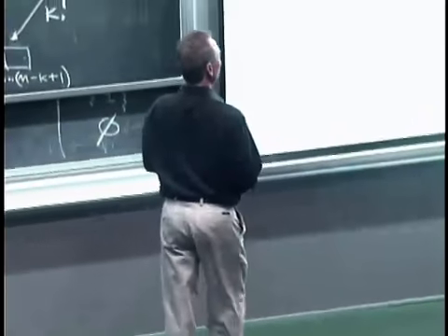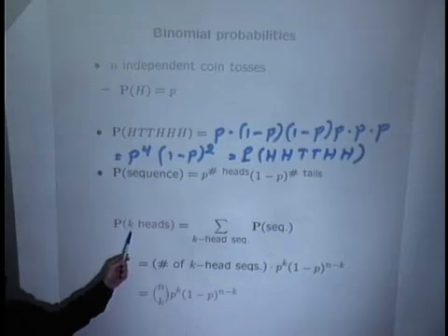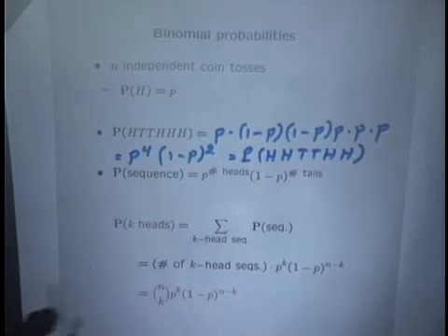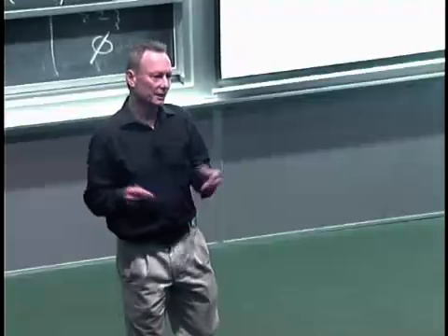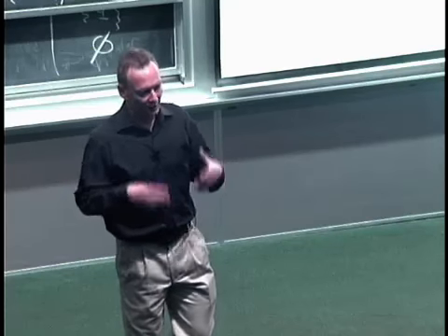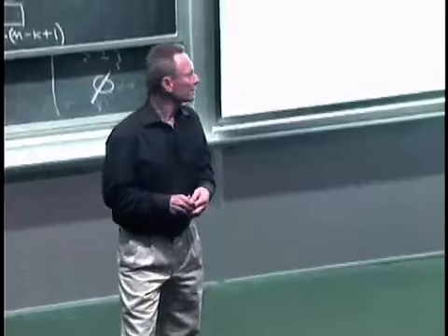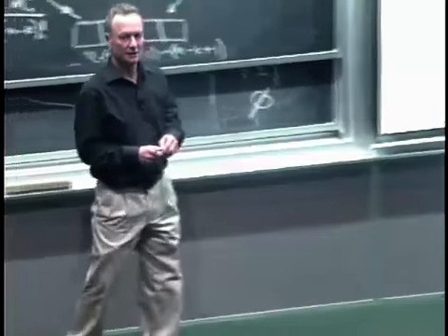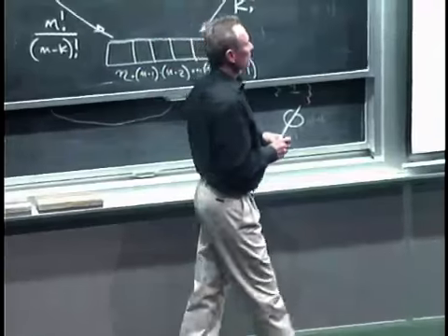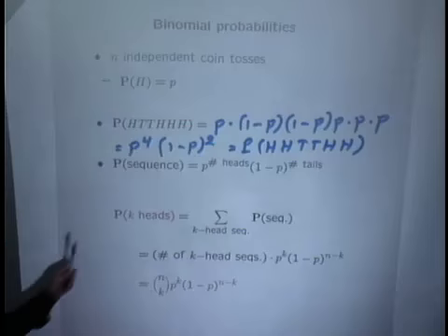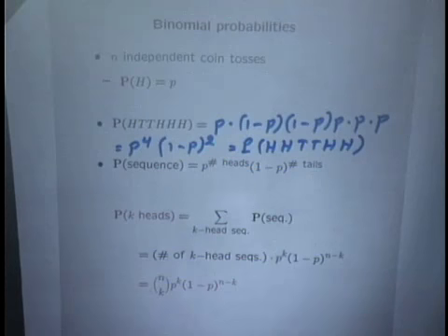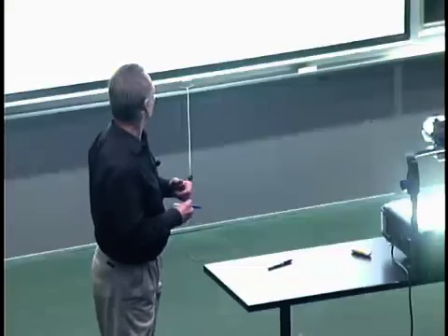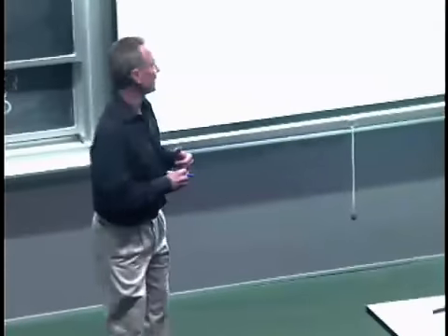So now let's ask the question, what is the probability that my experiment results in exactly k heads, but in some arbitrary order? So the heads could show up anywhere. So there's a number of different ways that this can happen. What's the overall probability that this event takes place? So the probability of an event taking place is the sum of the probabilities of all the individual ways that the event can occur. So it's the sum of the probabilities of all the outcomes that make the event happen.